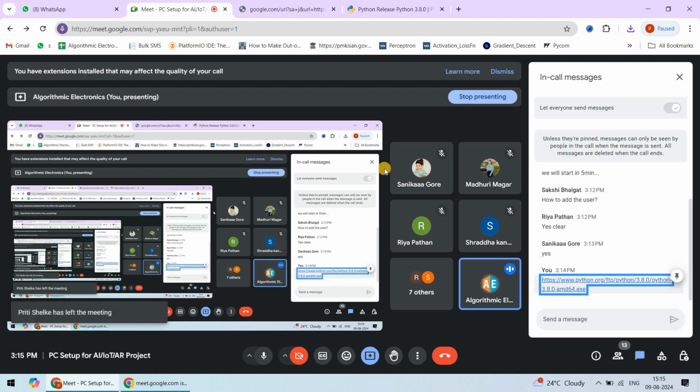Secondly, is there any major difference between Python 3.8.0 and Python 3.12? Absolutely not. In terms of the syntax of the programming language, in terms of the grammar of this particular language, there is no difference as such. In terms of libraries, some libraries may not work on 3.12 but might work on 3.8.0, and some may not work on 3.8.0 but might work on 3.12.